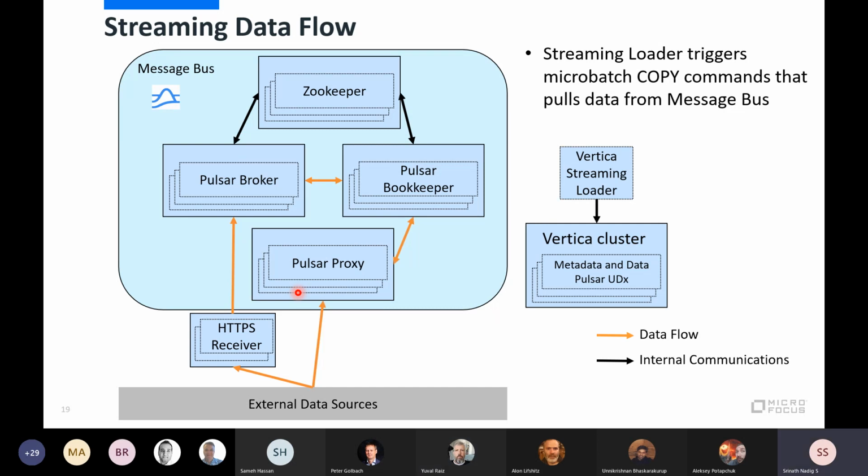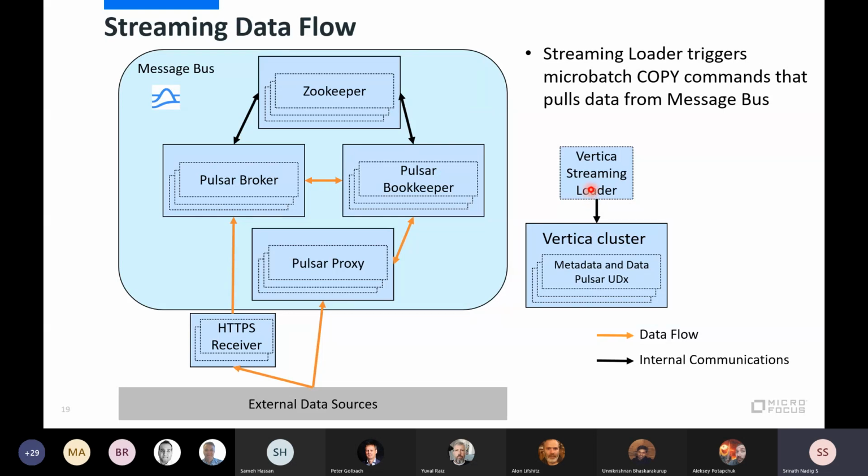After the data has been loaded into the message bus, the next question is how the data gets loaded into the Vertica database. For this, we have developed a module called the Vertica streaming loader, which is a combination of a scheduler and a UDX component.